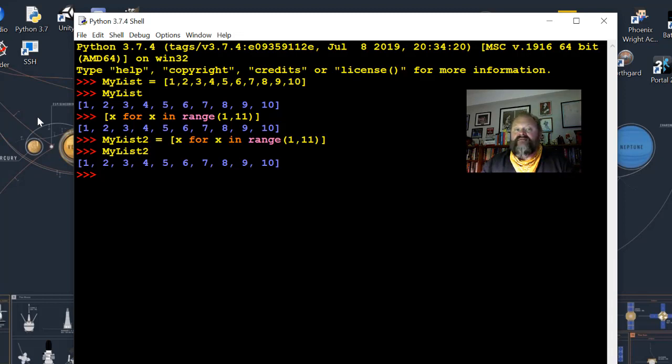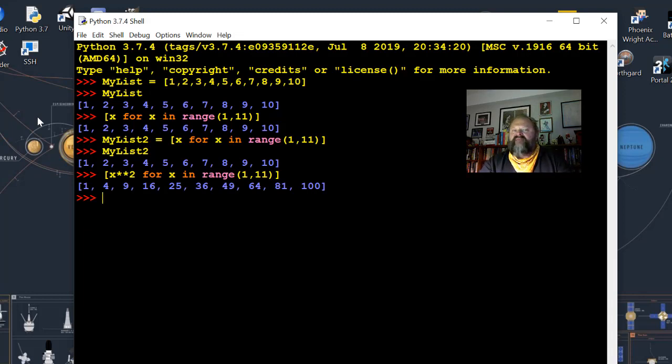That said, you can do some neat things with a list comprehension. I don't have to just list the numbers. Look at this. I can say x squared for x in range 1, 11. And it gives me the squares.